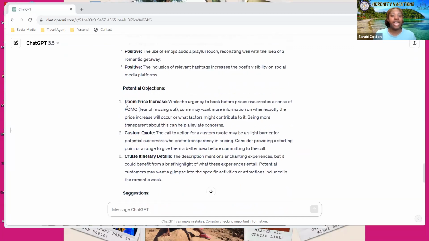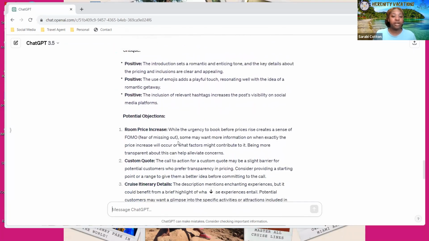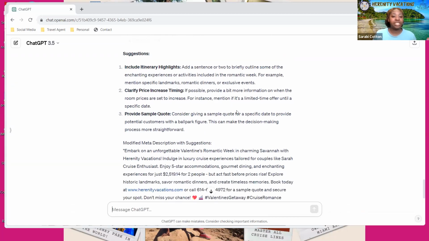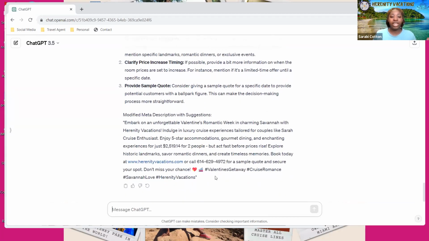Okay, so it has my critiques on here, potential objections, highlights and suggestions. So they have all that in there. They give you a modified one, but I'm still going to ask them anyway to implement all of the suggestions.